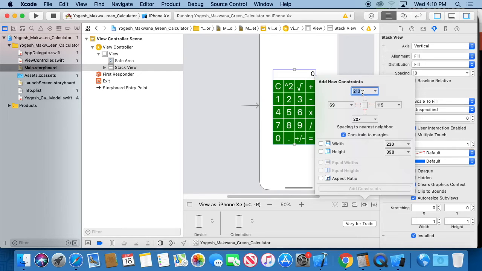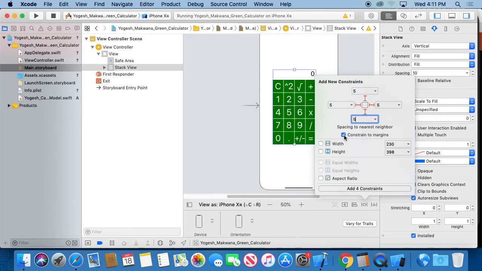So what you want to do is you want to change this to, let's say we want to give an equidistant, we want to leave a little bit of space from all four sides. So you change all these four numbers to, let's say, 5 points. And as you are changing them, these lines will become solid. If you have already got a 5 somewhere and the line is dotted, you can click on it and it will become solid.